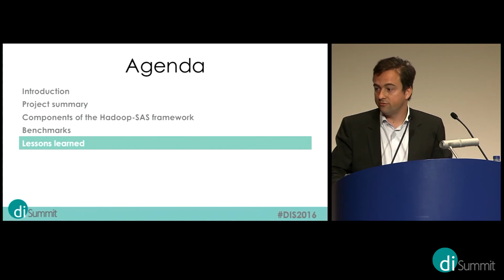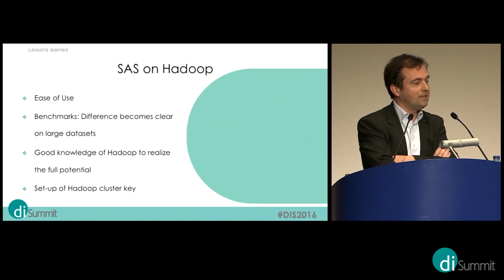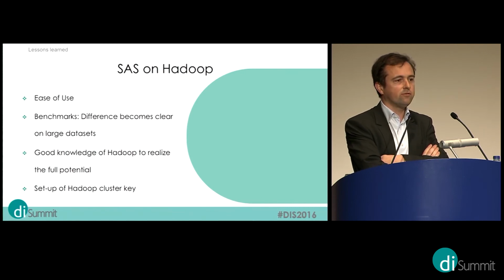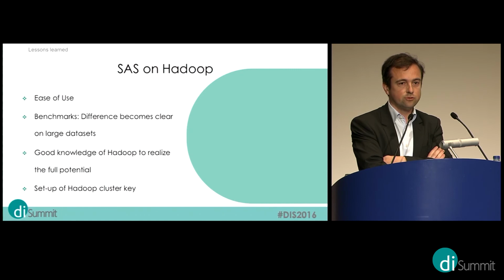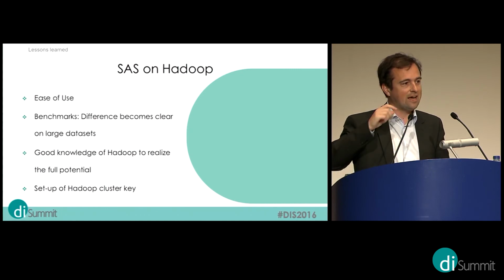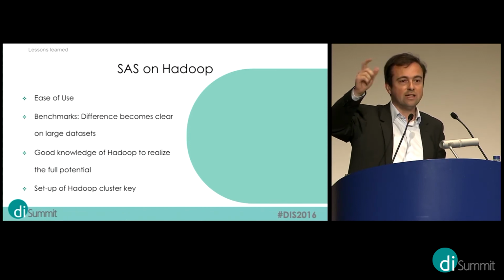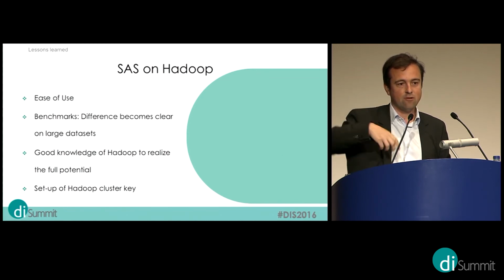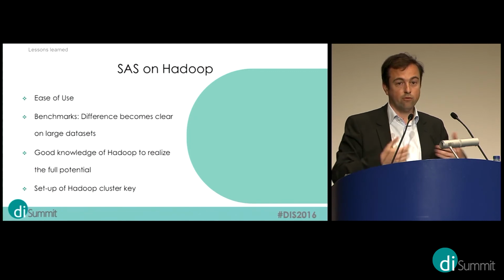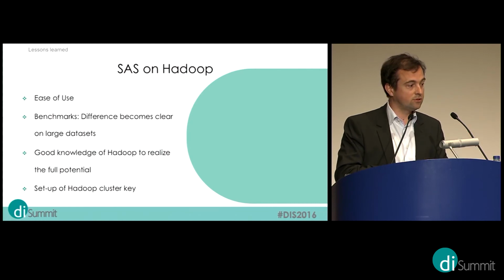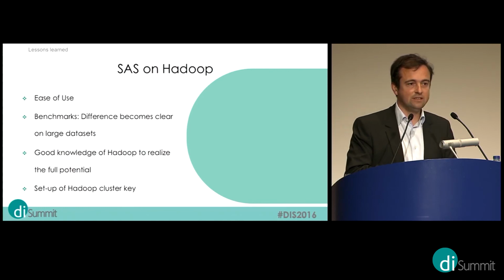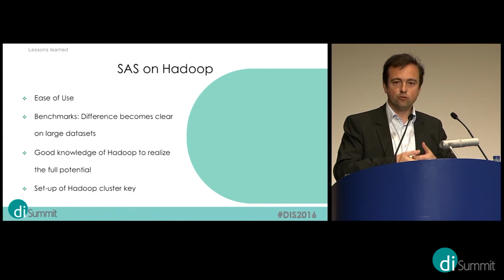Okay, just to finish, what were the lessons learned in this SAS on Hadoop case? First of all, what was really interesting was the ease of use. Once everything was set up, I could just do SAS coding afterwards, like nothing changed. You use Enterprise Guide, Enterprise Miner, tools like this, point-and-click environment, everything works directly on the Hadoop environment. So for the analysts, once everything is good, once everything is stable, it's a really interesting solution. From the benchmarks, what we see, it's really only interesting if you go for real big data, in case you have a lot of data to analyze.